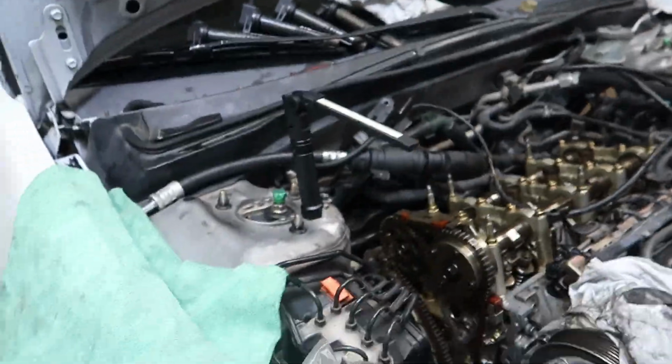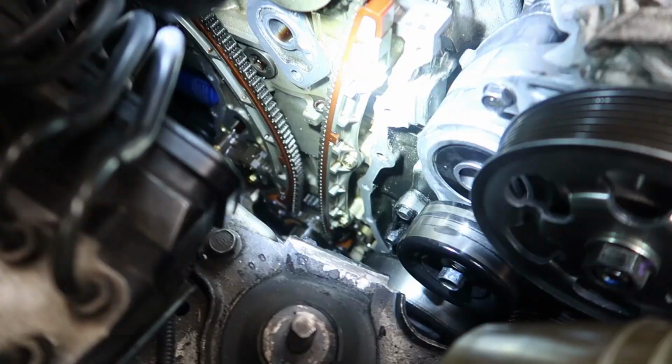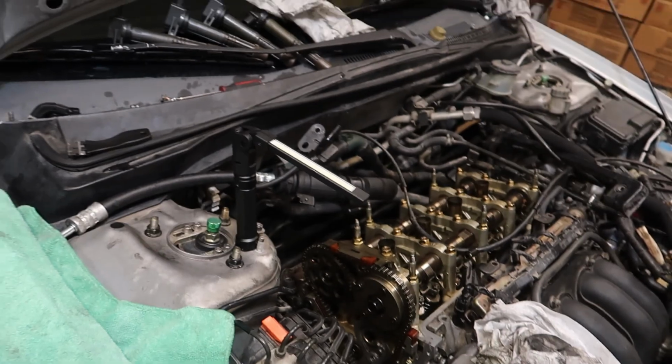So I didn't get all the silicone off of the engine. Took some red Scotch Brite, started taking off some of the excess silicone. I got it as clean as I can get it. We're gonna start messing with the timing now.